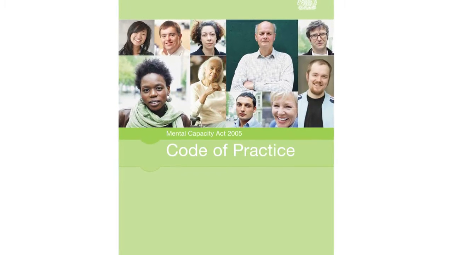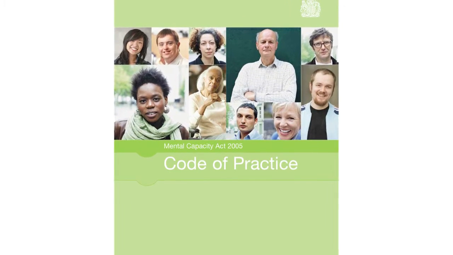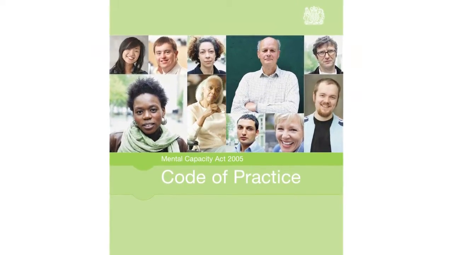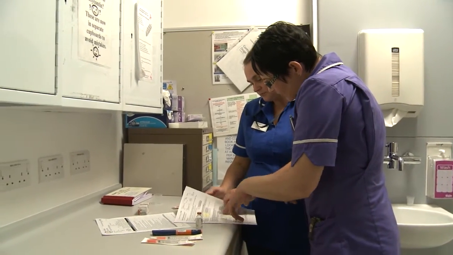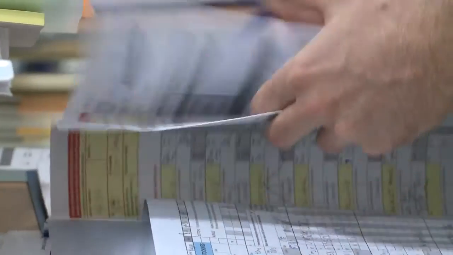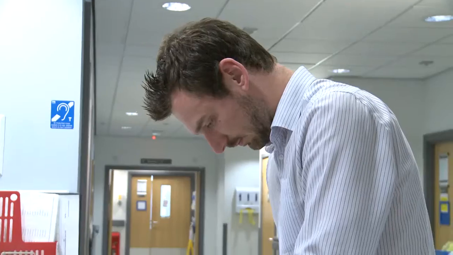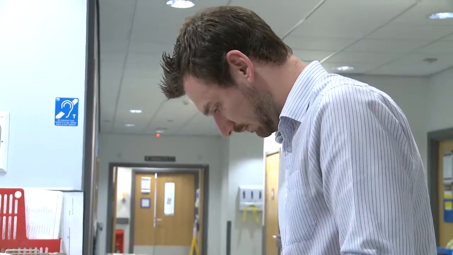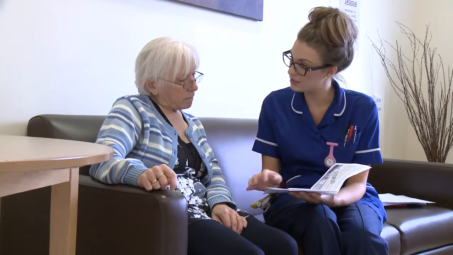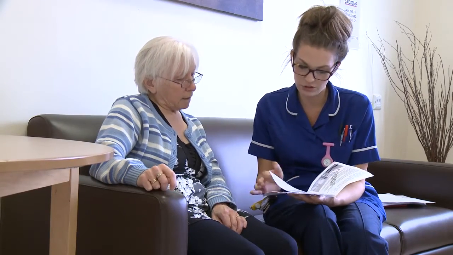Mental capacity, put simply, is the ability of a person to make a decision. We all make thousands of decisions every day, some big, some small. Often we will need help, support and information to make these decisions. Occasionally, we may not be able to make a decision for ourselves despite this help because of something that is affecting our mind or brain at the time.